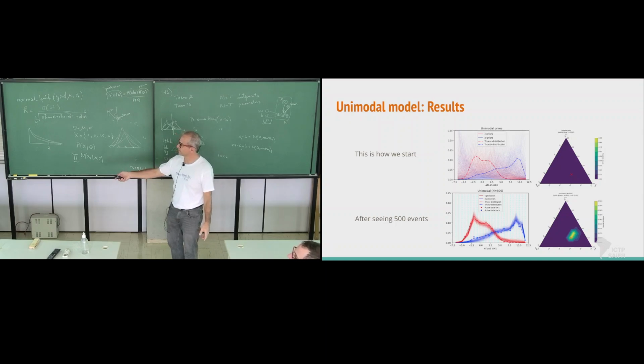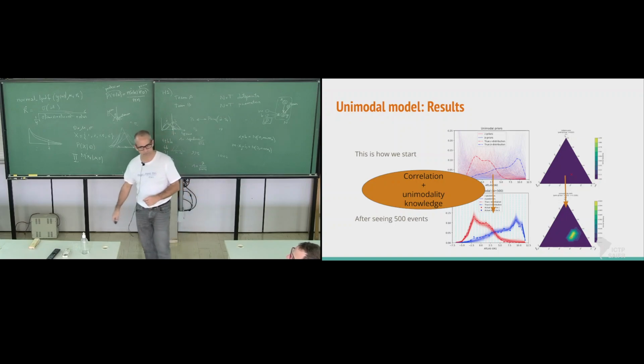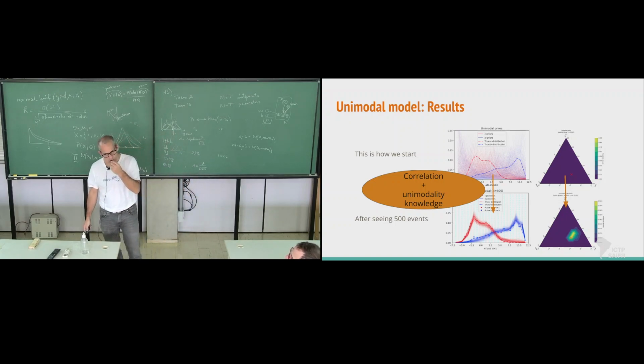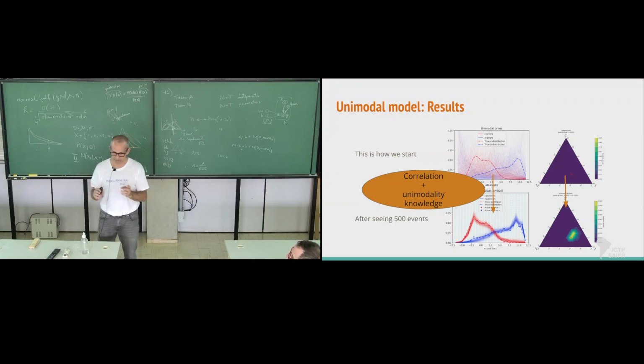Okay, and the thing is, well, correlation plus unimodality knowledge. Okay? So one could access much of the data that we are not studying now. Okay? Of course, you're going to have much more for jets, much more QCD background, thinking about the Higgs. Okay, that has to be studied. But do you believe me that that's very important? But do you believe me that S over square root of B is something too simple?